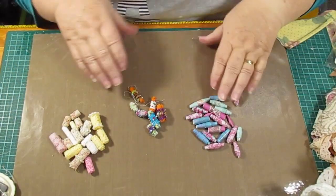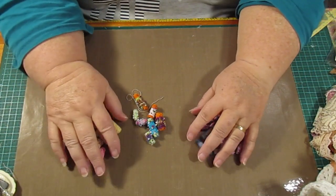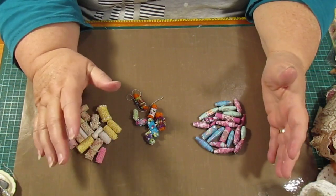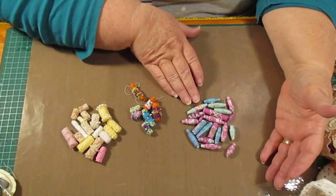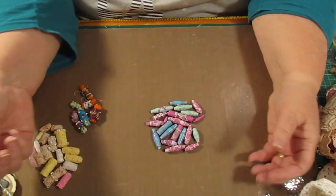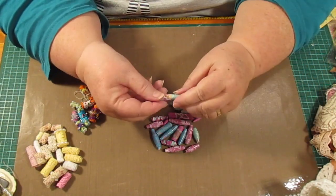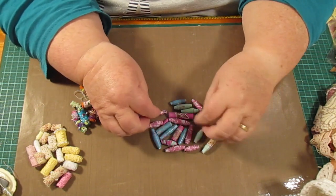Now I'm back today to show you how I made these beads here. I'll show you how I made these beads too. But I also made these beads, but these are paper beads and everybody knows how to make paper beads. Now with my paper beads, I had a lovely time making them. I like them. They turned out pretty good, I think.